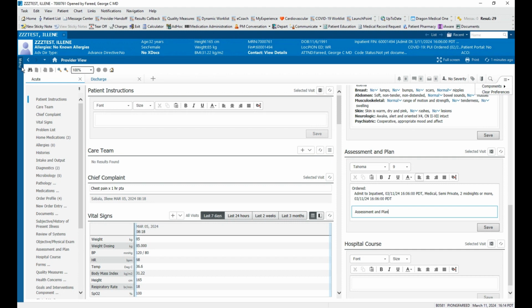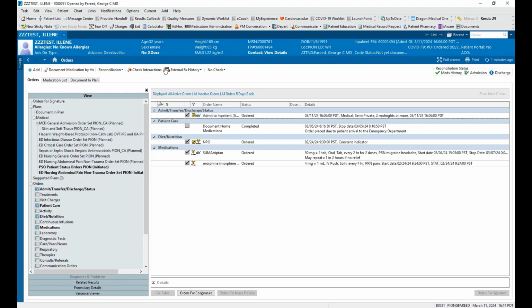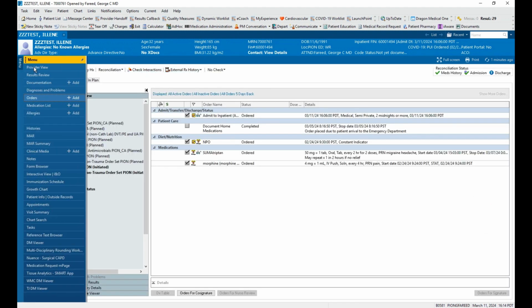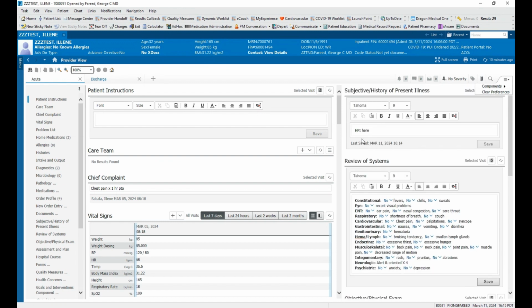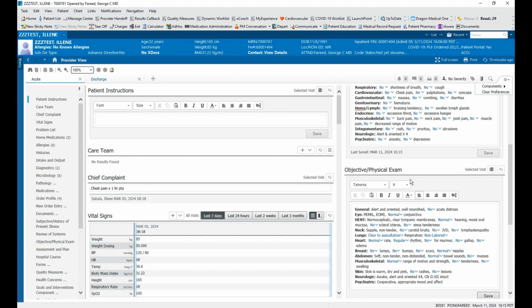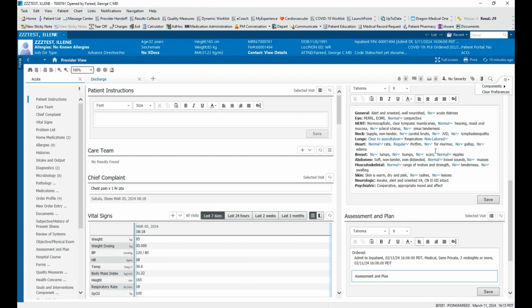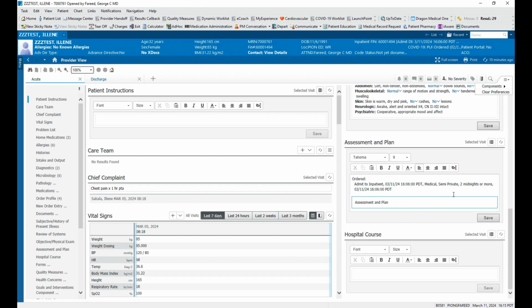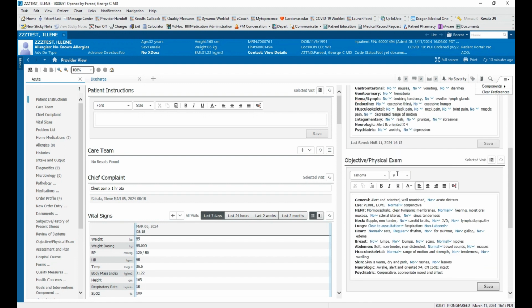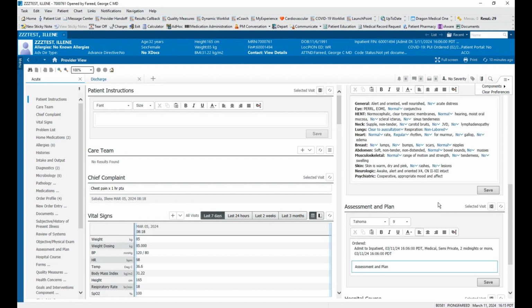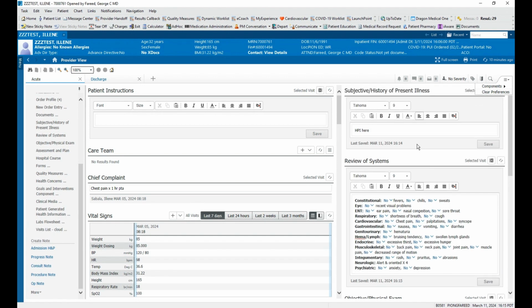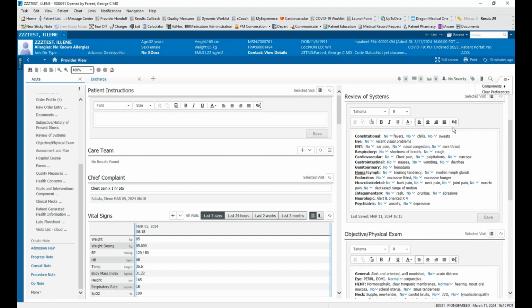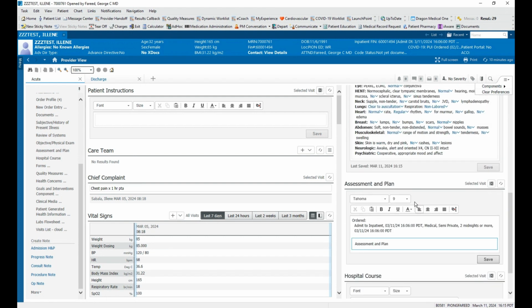So for example, if I want to go back to orders and view orders, when I go back to this provider view where my documentation is, it's still going to be living here. If I log out before I've created my note and I log back in, this documentation is going to stay here. So it's important that when you're ready to create your note, you create it, because otherwise if you log out, you go home and you don't actually create the note, there's not going to be a note charted on this patient.